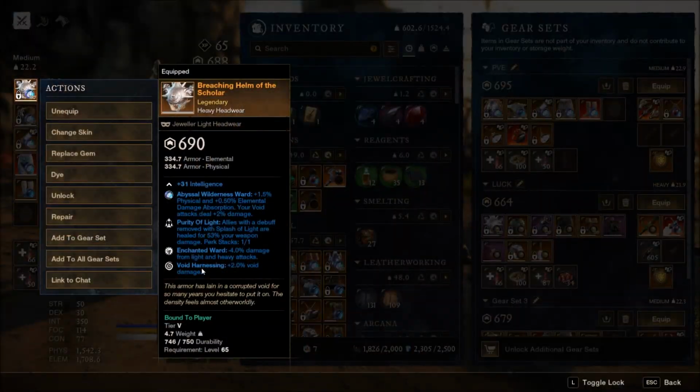For gear, I only care about Enchanted Ward Void Harnessing because that's just busted to have 4% damage reduction from most hits you're taking inside of the game. And then Void Harnessing, since we're doing void damage, we get 2% here, 2% from our Rune Glass. That's just kind of cracked. And then you can have Wilderness Ward just so that way you get a little bit of magic resist somewhere, or you can have Onyx for the physical.